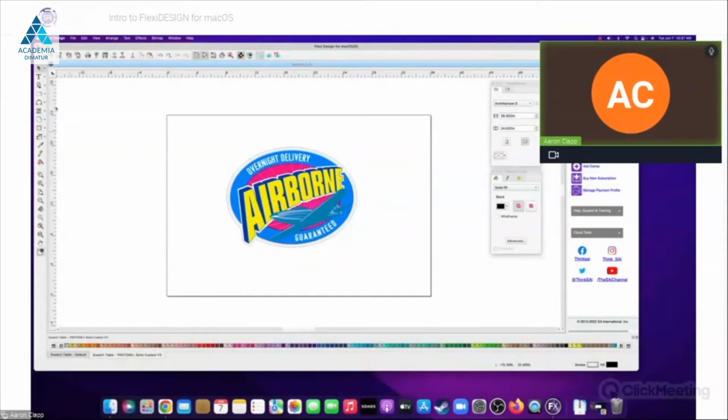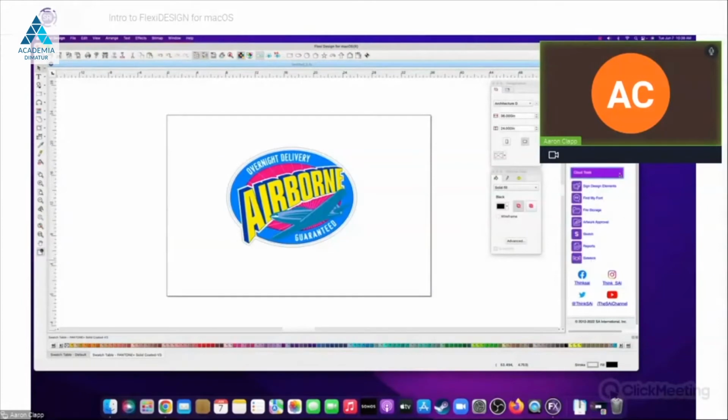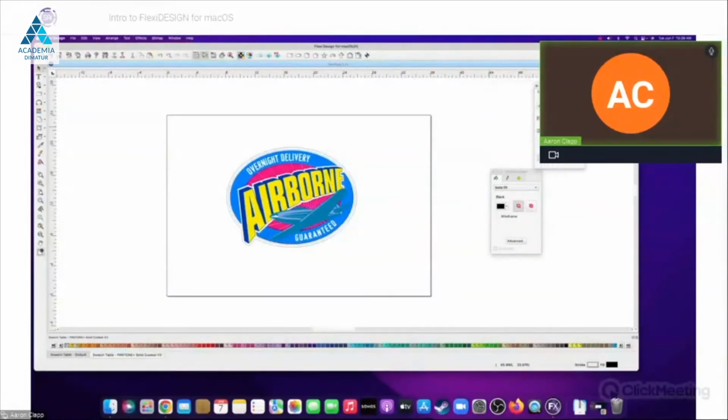You can customize your toolbars however you want them, just like you can on the PC. I can pull these out and put these up here. So I can customize my view, save that just how I want to. You also have the cloud window, just like you would in the other version. And we've got all your cloud links to manage your subscription, your cloud account, things like that, support and training, and all your cloud tools. So all that is going to be as expected, like you would see as well. Let's minimize that for a minute.